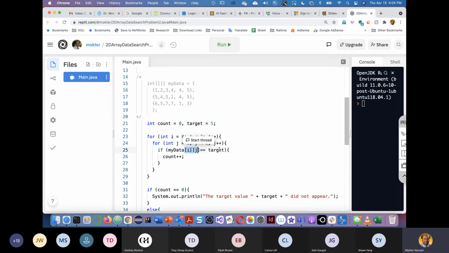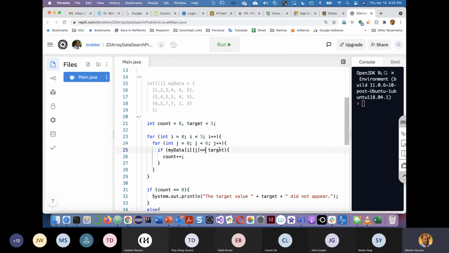This is the trick of the two-dimensional array. Is equal. What does this mean? What kind of operator is this one? Equality operator.